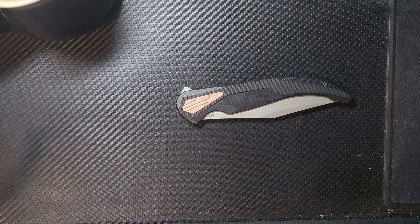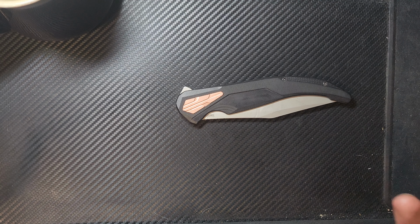But slicing is exceptionally good. Just quite nice to see, especially on a larger knife. A lot of the times when you go for a larger knife, you're getting something that is overbuilt, which isn't a bad thing necessarily, but does reduce its usability.